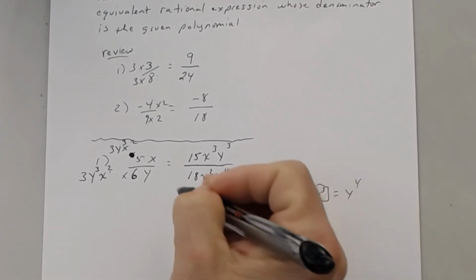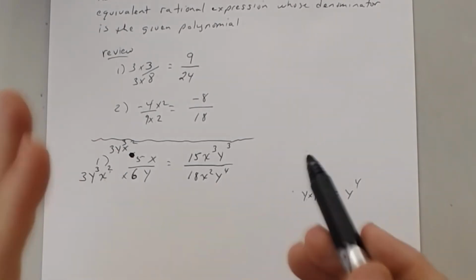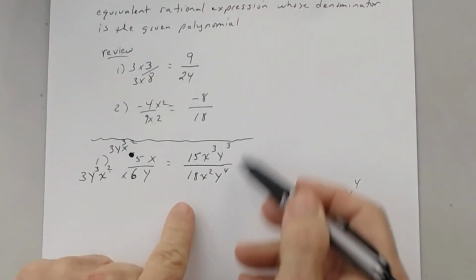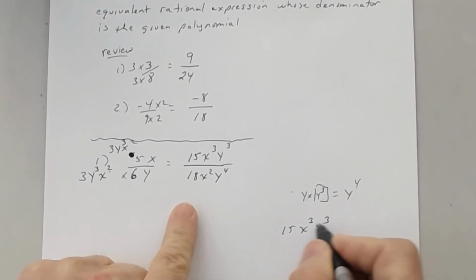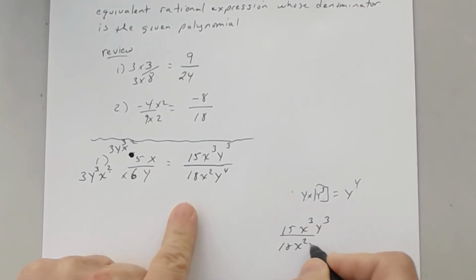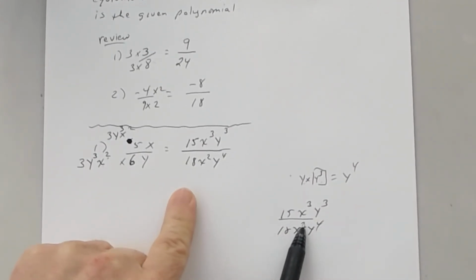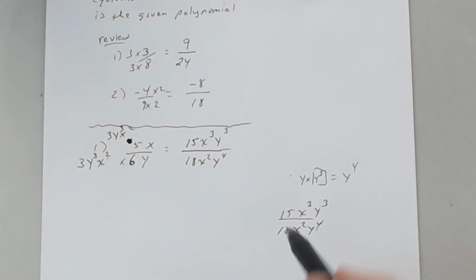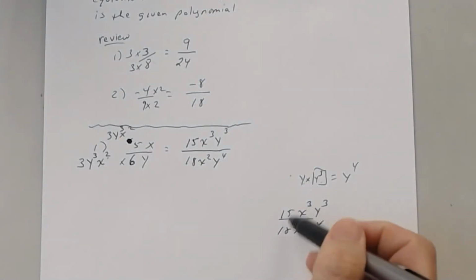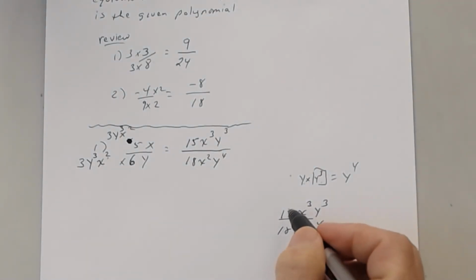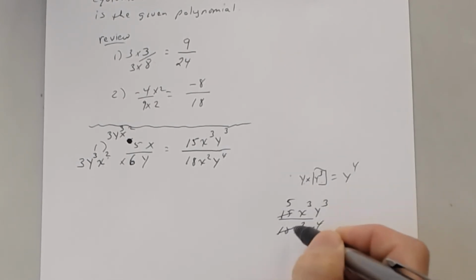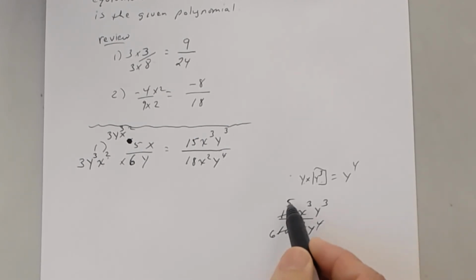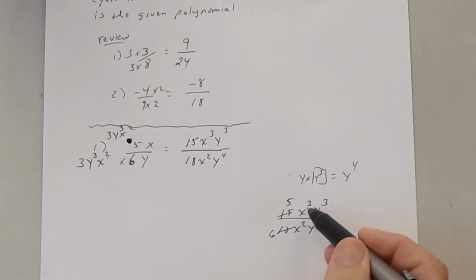All right. Now you can check this. Watch what happens when you check it, if you want to check it. So you see this right here? Let's remind ourselves about certain things. I want to see if this is going to give me my original back. Well, let's look at 15 and 18. What's the GCF of 15 and 18? 3. So 3 goes into 15 5 times. 3 goes into 18 6 times. So you see you've got a 5 divided by 6. Is that what you have here? Yeah. Now let's look at the variable x's.